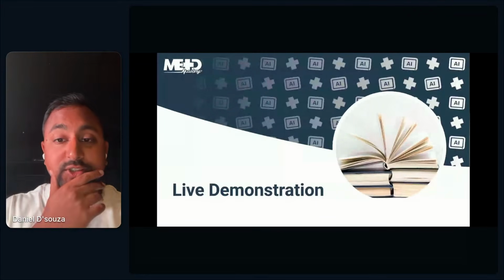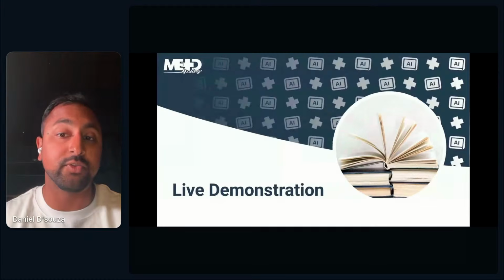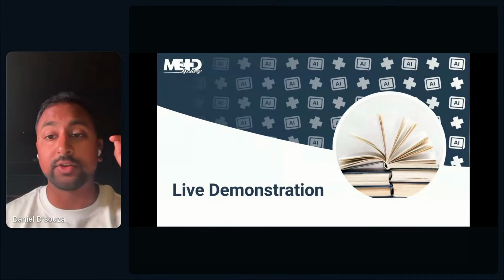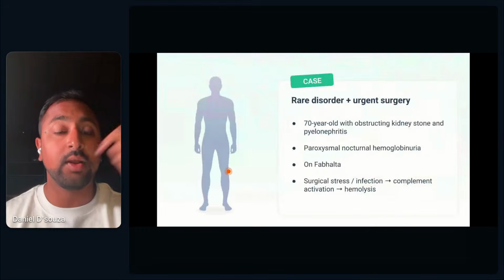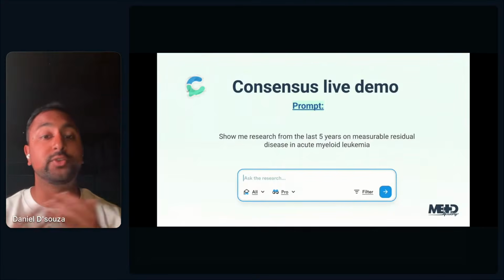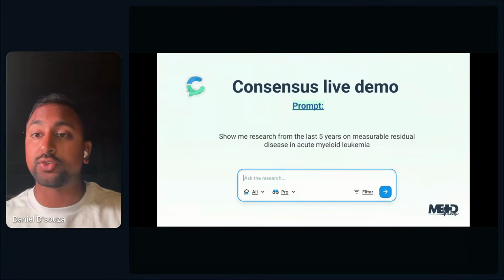And yeah, so now I'm going to hop mostly into Consensus and we'll run you through a couple of core examples. I've got two use cases. The first one is more focused on a case study, something you would actually do as a point of care tool. But let's start with a different one, more of a research question, given that most of the folks in here are researchers.